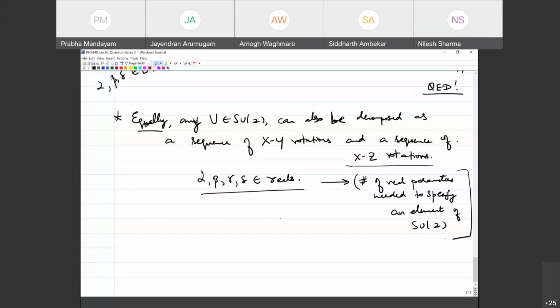Okay. Again, I'm not going to get into the details of that statement. Those of you interested, I'm sure, can figure this out yourself. You just have to write down the constraints and you will see how many real parameters you need. It's nice that these real parameters have a very physical meaning in terms of rotations about the different axes of the Bloch sphere. And this is, like I said, a very convenient way to decompose any quantum gate in terms of a sequence of rotations. And this is indeed how architectures like IBM Q use this to implement arbitrary gates.